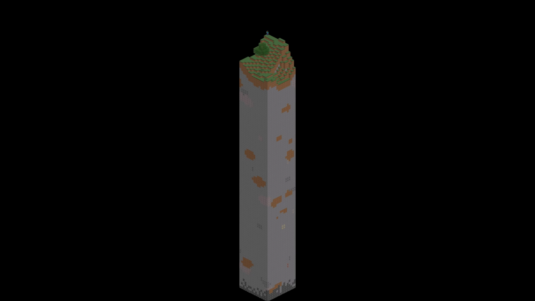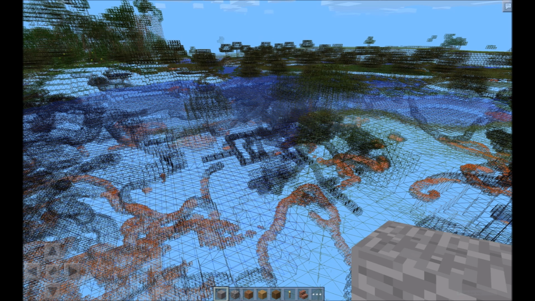However, it works fairly well. Each chunk maybe takes about 0.05 seconds to generate, so it's really not that bad. And also, I know how to do it. However, another downside is that the underneath of the chunks cannot be culled. So what this means is that if I ever figure out how to generate underground structures such as caves and mine shafts, that sort of thing, then they are going to be rendered no matter what.